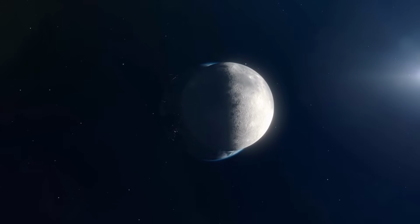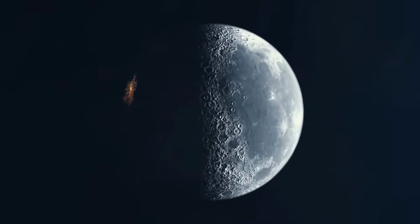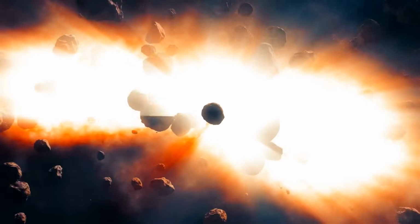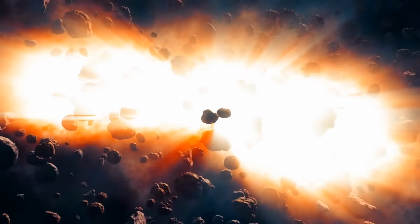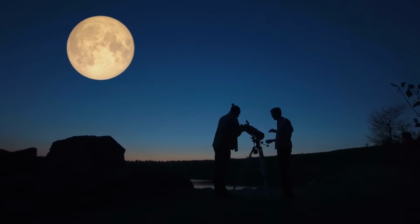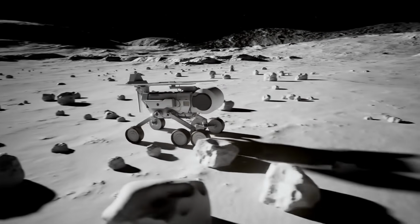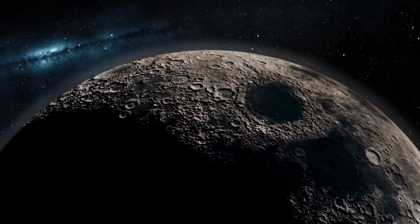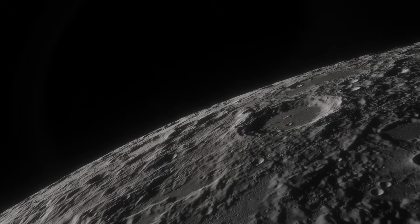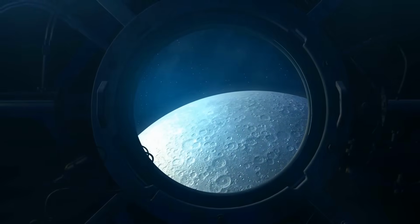One more theory also tries to explain this mysterious similarity, the synestia model. According to it, our satellite formed inside a swirl of vaporized rock left by the collision. But this theory can't explain the moon's current orbit. The new single-stage theory does offer us plausible explanations for both the similarities in composition and the orbit of the moon. It might also provide us with some answers to previously unsolved mysteries. Since this scenario puts the moon into a wider orbit and gives it an interior that is not fully molten, it can explain the satellite's tilted orbit and thin crust.